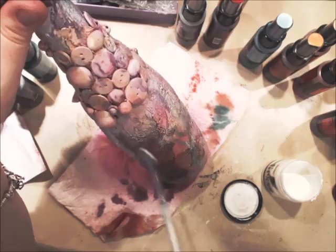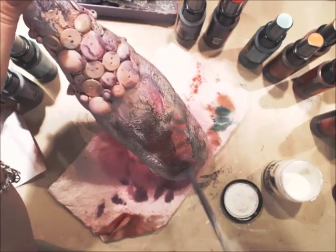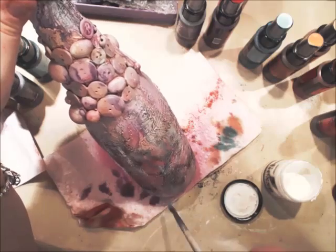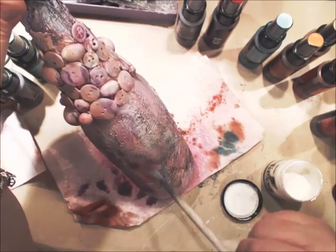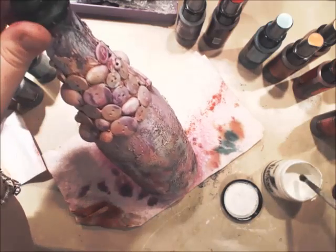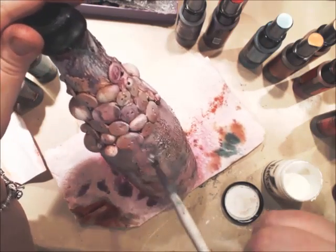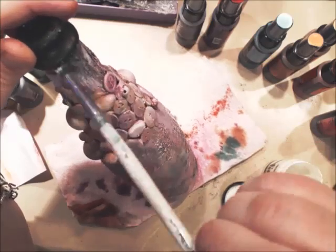I'm going to be teaching a lot of mixed media classes this year, because there is a lot of wonderful products out there, and a lot of ladies want to transition to mixed media, and that's exactly what I'm going to teach.